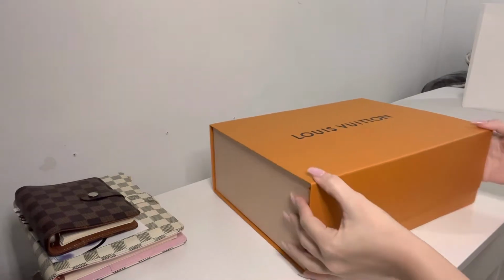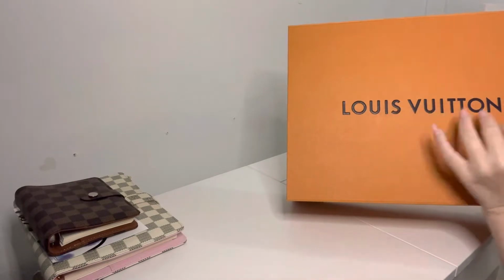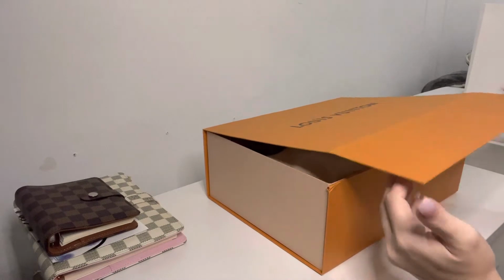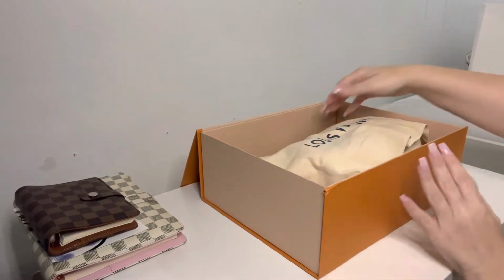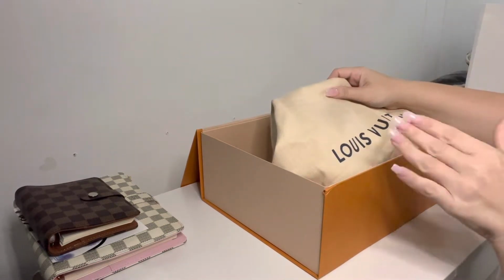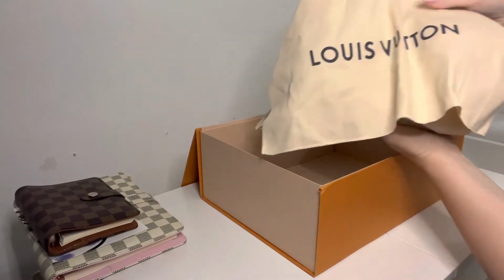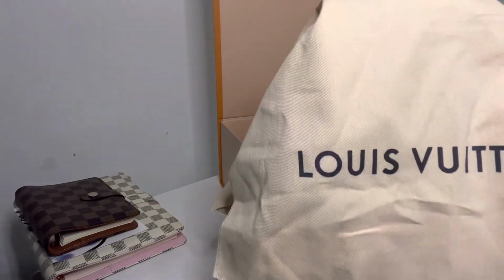So here is the box. I'm sure everyone is familiar with the box and how the box looks, and the magnetic closure. P.S. I don't know if you can tell, but there's more light coming from this way now so that you guys can actually see inside the bags this time. Okay, so let's move this box. By the way, yes, it was wrapped in ribbon, but I put it back in there.